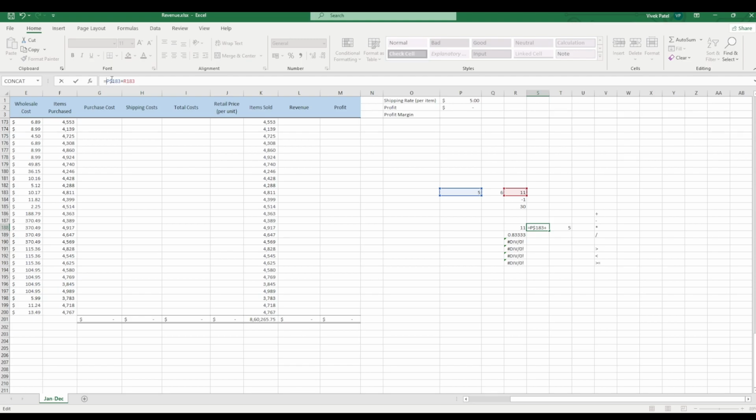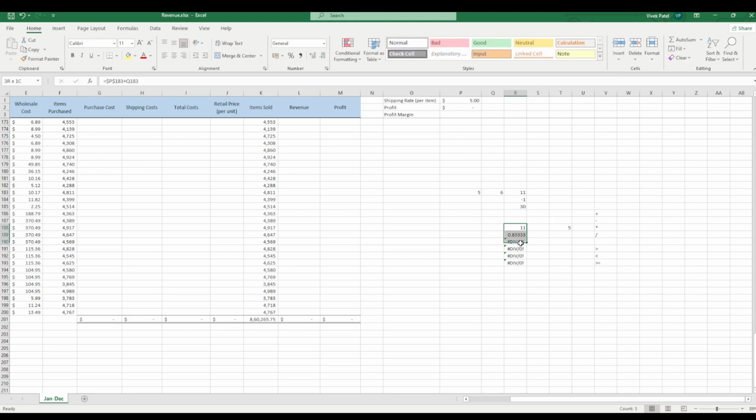If I don't want to move from row A183, I can fix it, and I can freely use relative reference for column P. So it will move P to S, P to Q, Q to R, but the row will not move. So you can use mixed references also. So it is all about cell references, absolute and mixed references, which we will use for our formulas and later on for our functions.